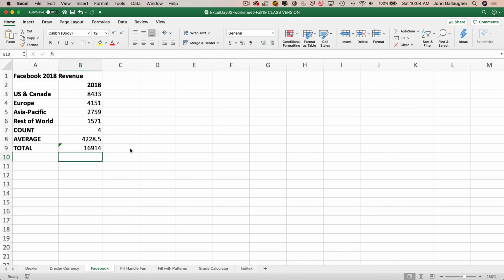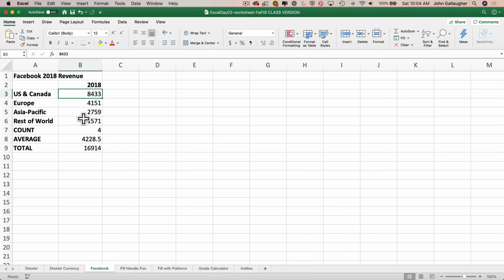Once again, I get this highlight here that shows me that I've got an error. I'm going to ignore the error, and I'm also going to format B3 through B6 as well as B8 and B9 as accounting figures without decimals. Now remember, I can highlight from B3 to B6 either by using my mouse or by using the cursor technique.